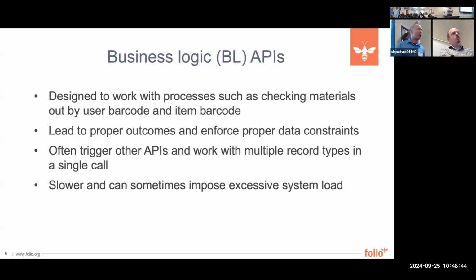In terms of inventory, a very common question people ask is, I want to report the call number, I want it sorted by location, I want the title and all that kind of stuff. If you did that by storage layers, you'd have to take your items, find the holdings from that, find the instances, and that's a pain in the neck. Or you can use the inventory API, which not only gives you the entire hierarchy at one time, it actually translates a lot of this stuff to plain English, so you don't have to resolve that. So that's the good news.